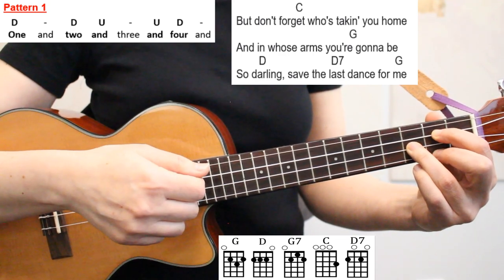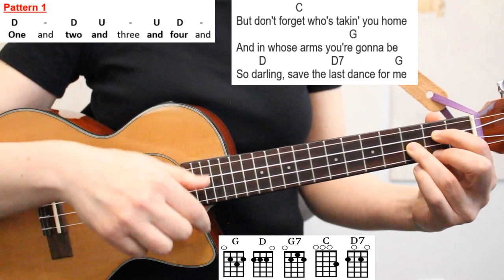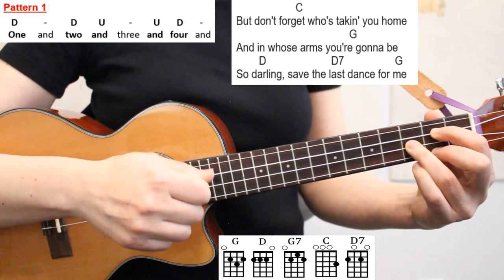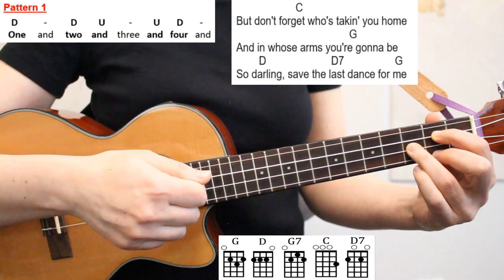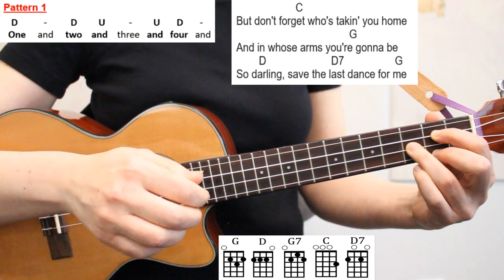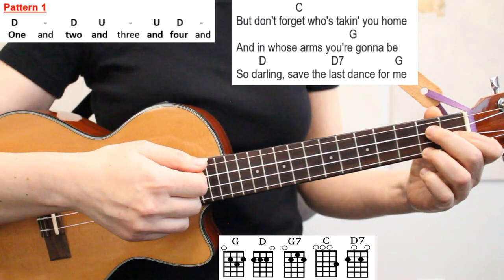One option is to play our strumming pattern twice, and the second option is to play the pattern once, followed by an elongated down strum. I like the second option because it helps to emphasize the end of the chorus. Now I'll play through the chorus, adding in the lyrics, starting with our G7 chord at the end of verse 1.